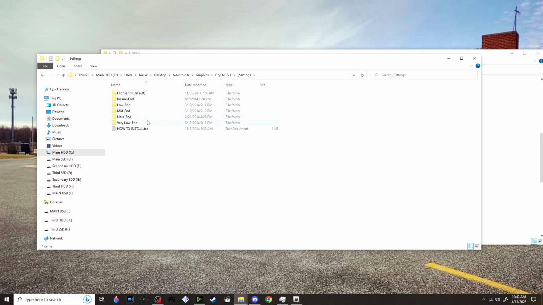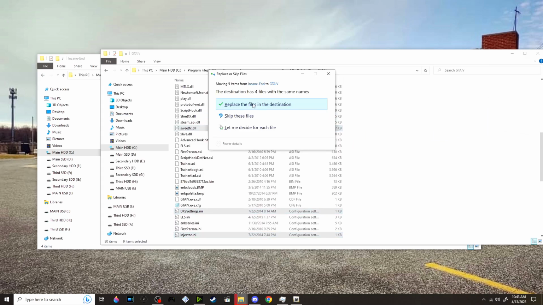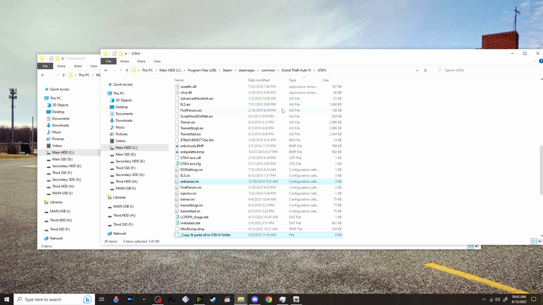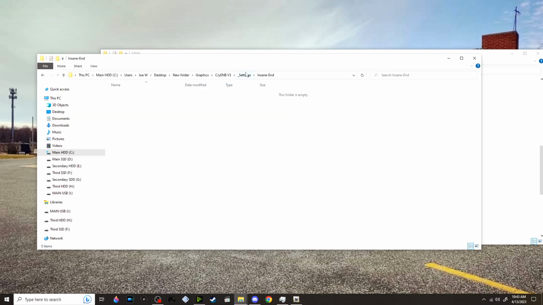Now it's highly recommended to use the folder version that meets your computer specifications. So I'm actually going to be trying out the insane end. So normally in the past I have used the high end version, but never the ultra or the insane version. So that would be interesting to see. We are going to be getting in game once we are done installing everything to test if it does work.